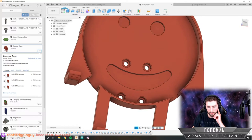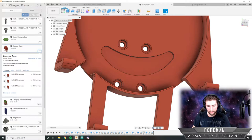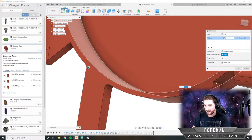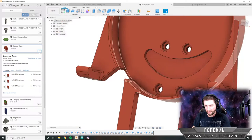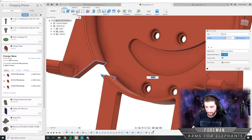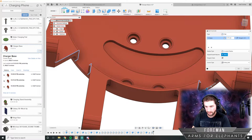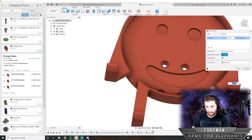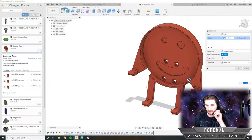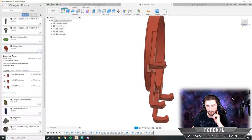Okay, so that worked. I'm just gonna have to manually do that fillet. But before I do, yeah, it was pretty funny. I'm just gonna make that fillet on this side as well. Whoops, not that one. We got that one and that one. I think that is good to go now. And the USB port should be able to come out on either side.